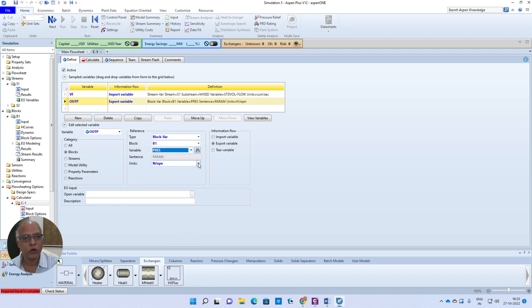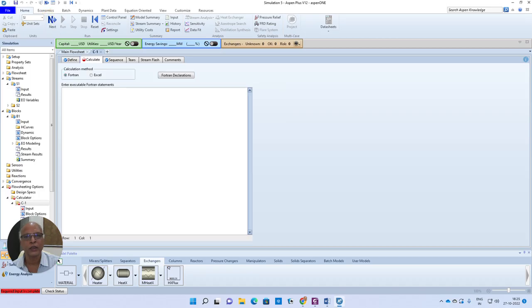See, remember, though I am using this as a block variable, because whenever you want to calculate, that value must have been actually specified in your simulation as input. Some reference value must be available. If I say it as a stream variable, I will not be knowing the value of the stream variable to start with. That's why I'm taking it as a block variable for the time being. Now let me go to the next.